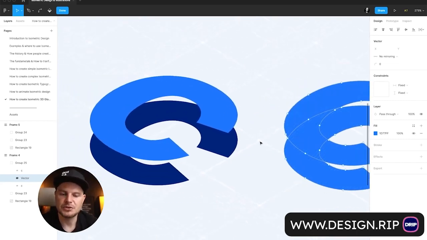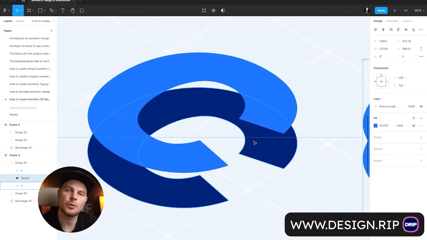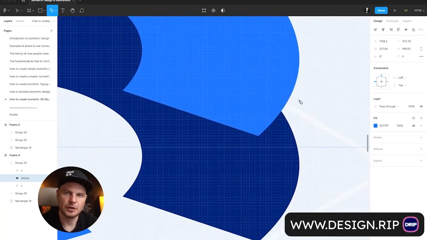Let me show you on this example, and then I'll show you why I'm not using this method for glass effect shapes.